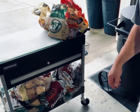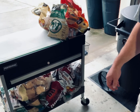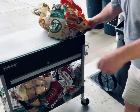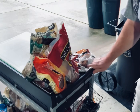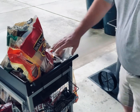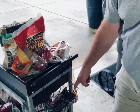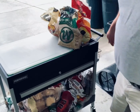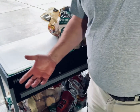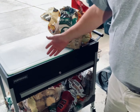The brand on this one is Performax — P-E-R-F-O-R-M-A-X — in case you're wondering. One other thing: on this end it's got a basket, and there's also a basket up here. In this basket I keep extra probes for my Inkbird thermometer and any remotes I might have for anything. It's pretty handy right there as well.